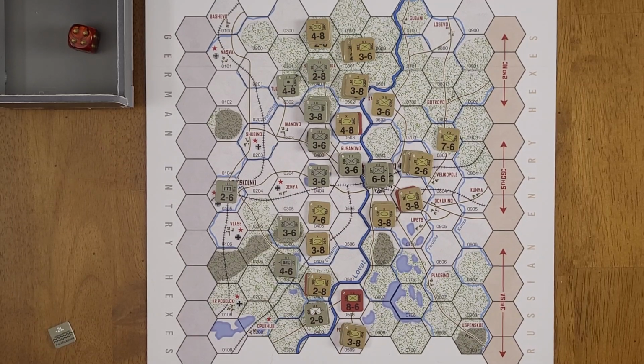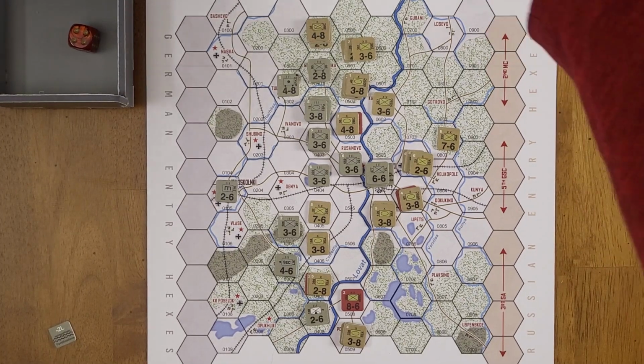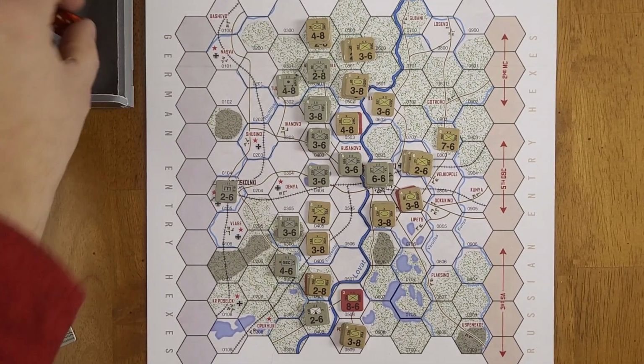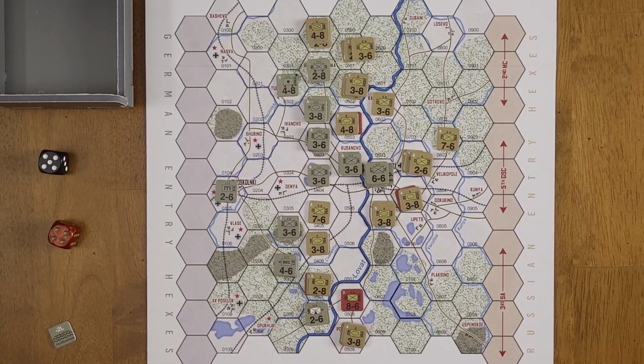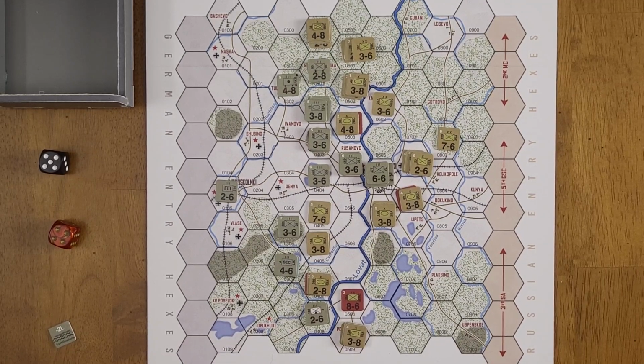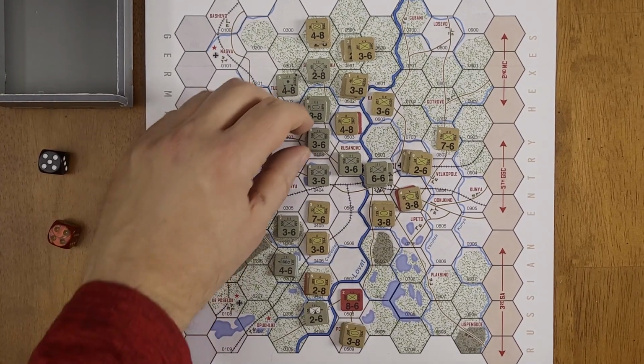So the Soviets are done with their attacking, I suppose, and we'll move to the German turn here in turn 7. Swap our die out. And let's see what movement we want to do. I don't think there's going to be a whole lot of movement necessarily. We do have a budding issue, however. We have a definite budding issue. So perhaps we should do some kind of movement here.